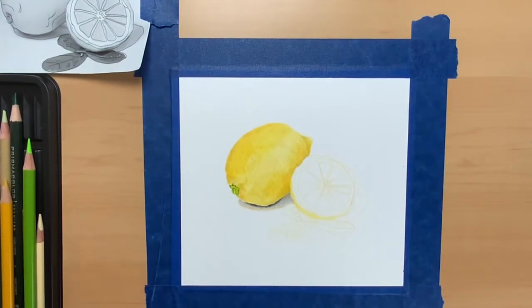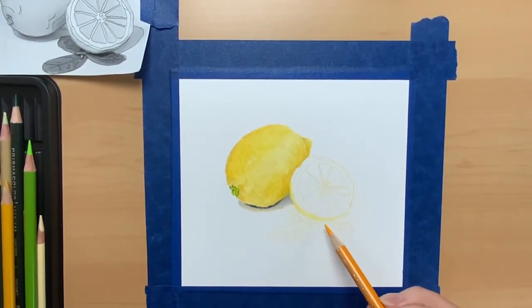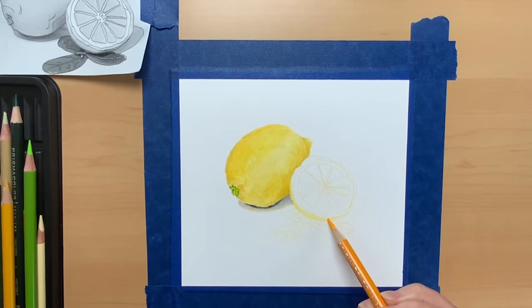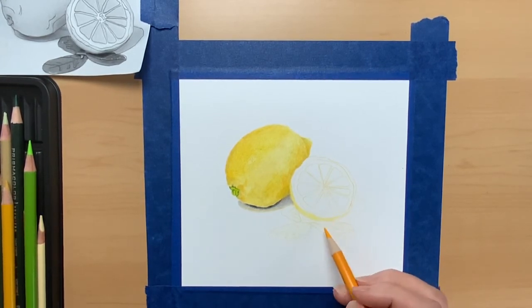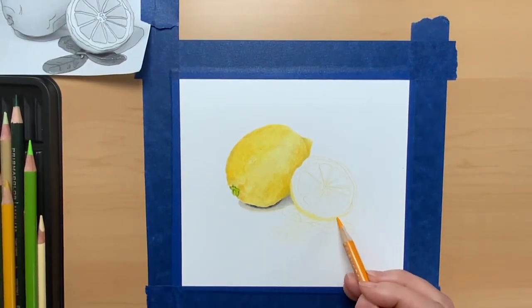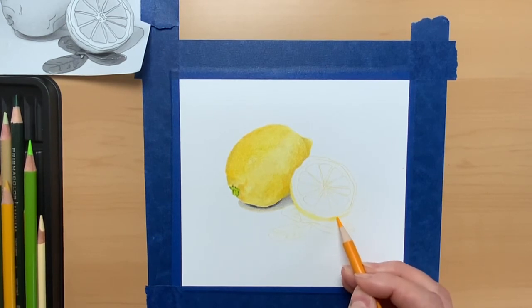Okay, so this one is going to be a little bit different because of the cut that's here. This is the white, there's a white rind part that's in here, and then this is like the yellow that bleeds sort of into the white part. So we have all these interesting little areas too. Like this is much darker. We're going to add some gray there too.